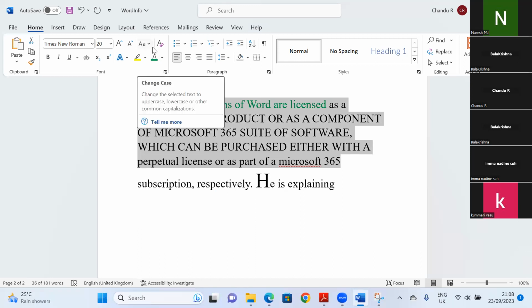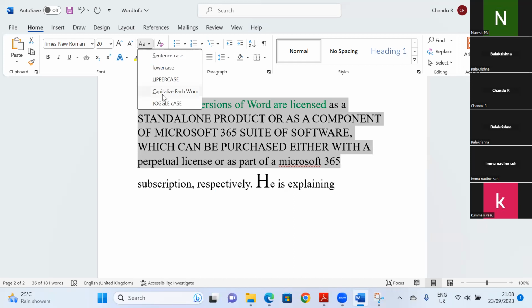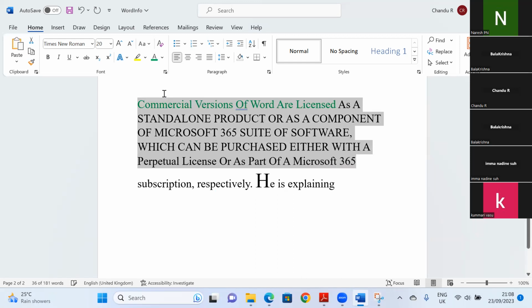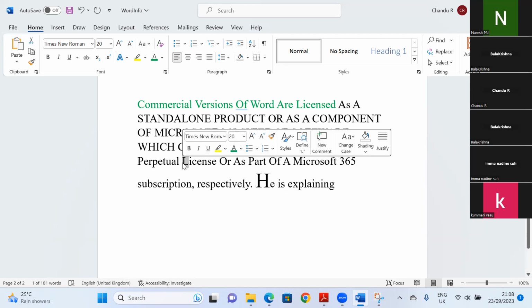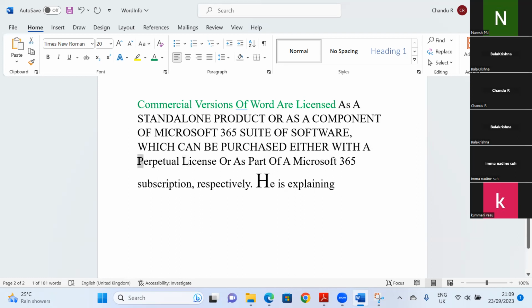Now, if you go there and choose capitalize each word, you can see the difference. As of now, most of them are single letters, but every word's first letter is changed into capital. I am just highlighting so that you can recognize.